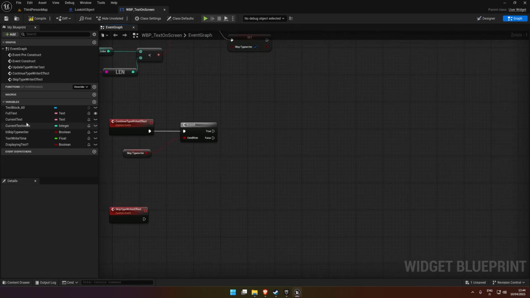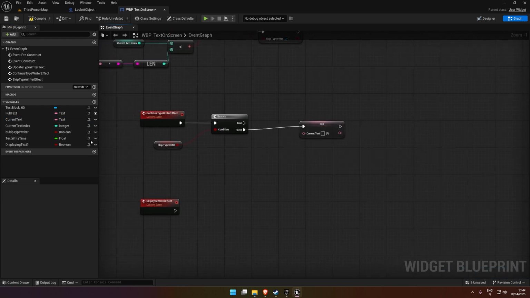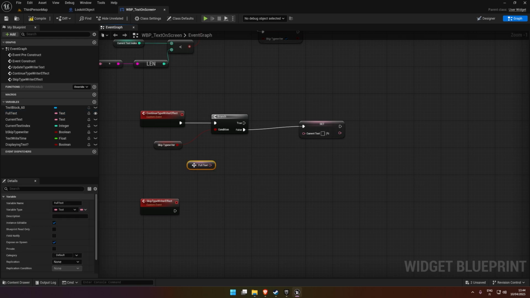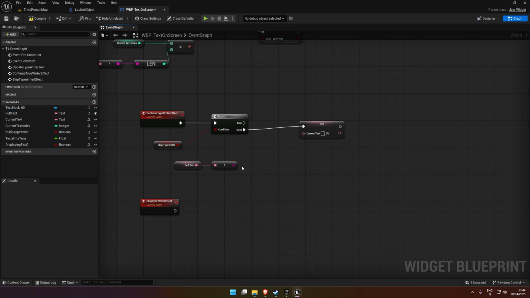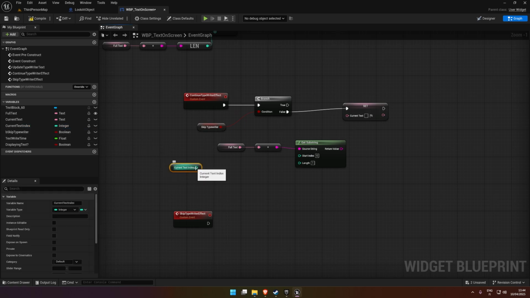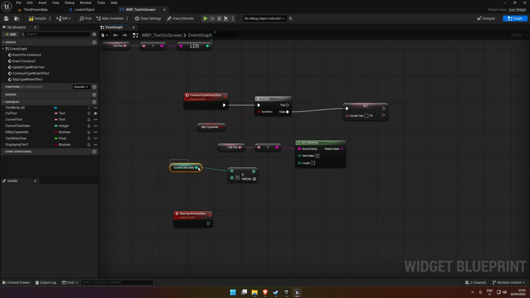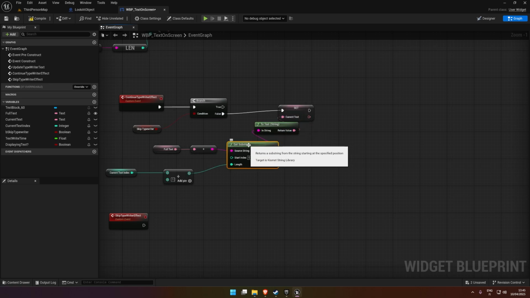If it's false, we're going to set the current text, and we're going to get the full text, convert it to a string. We're going to get the substring, and then we're going to get the current text index plus 1, and then we're going to convert it back into text.